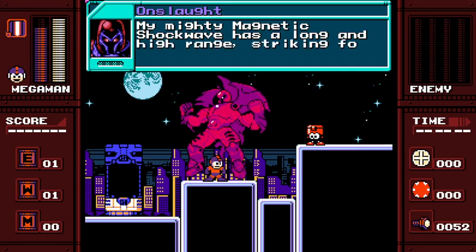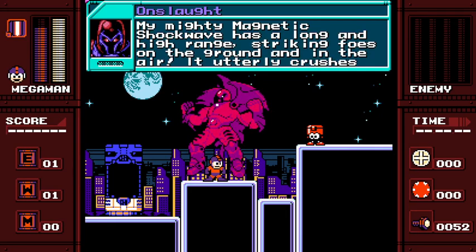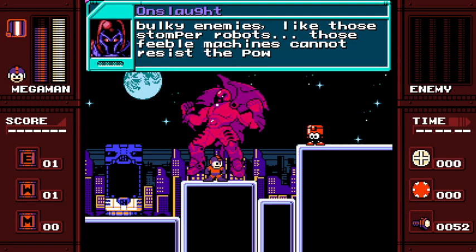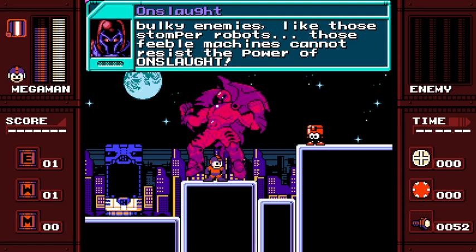And here is Onslaught, who is, I believe, Marvel vs. Capcom. My mighty Magnetic Shockwave has a long and high range, striking foes on the ground and in the air. It utterly crushes bulky enemies like those Stomper robots. Those feeble machines cannot resist the power of Onslaught.